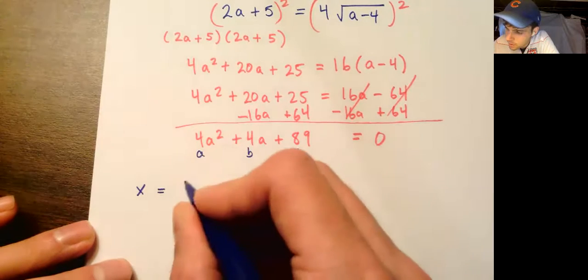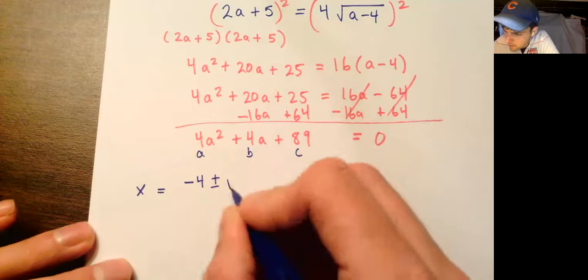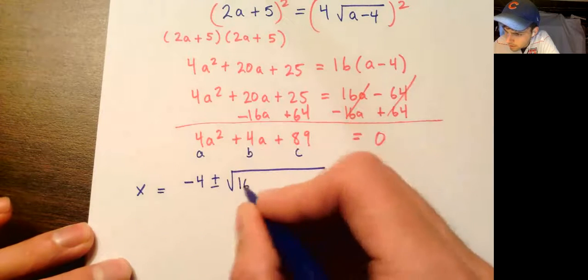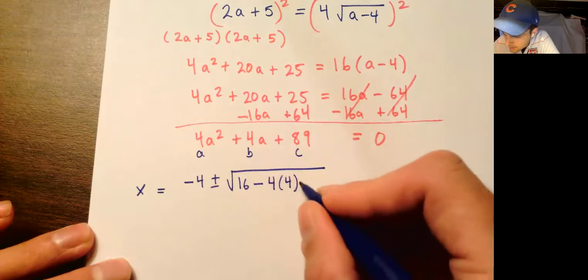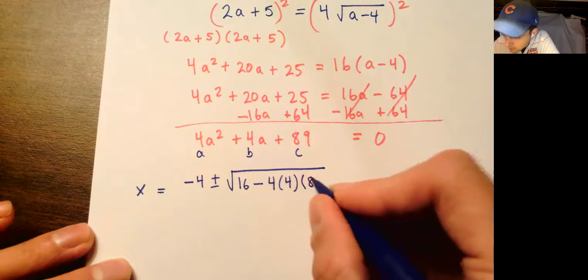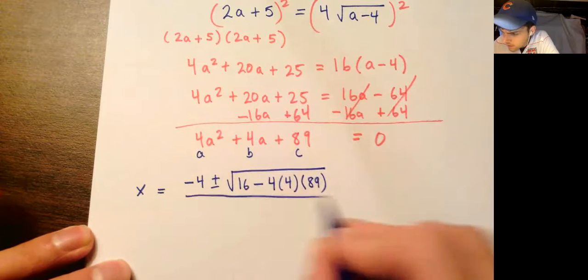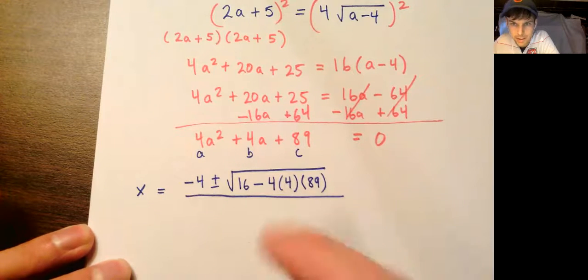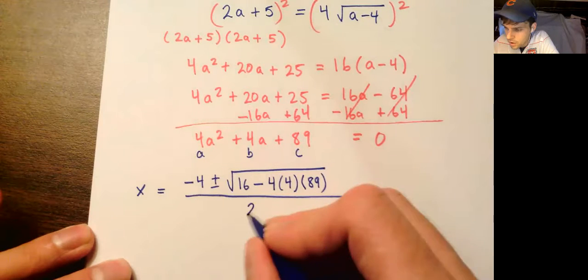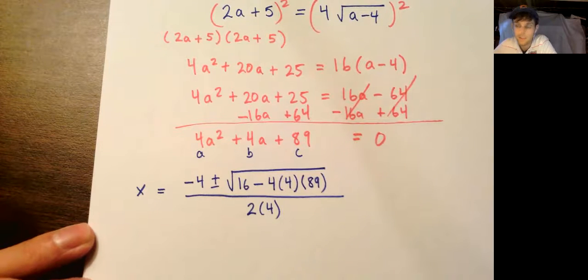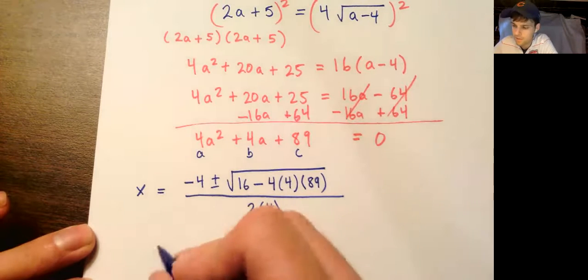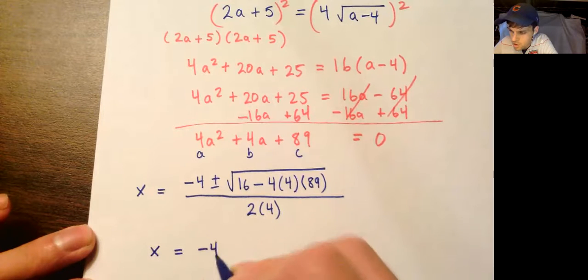So x is equal to the opposite of b plus or minus the square root of b squared minus 4 times a times c. Yeah, okay, just looking at that discriminant, the inside of the square root here, I'm going to end up with a negative value, which means that I will not have any real solutions to this quadratic, which means our previous problem obviously also doesn't have any real solutions. But I'll take the extra step just to show that.